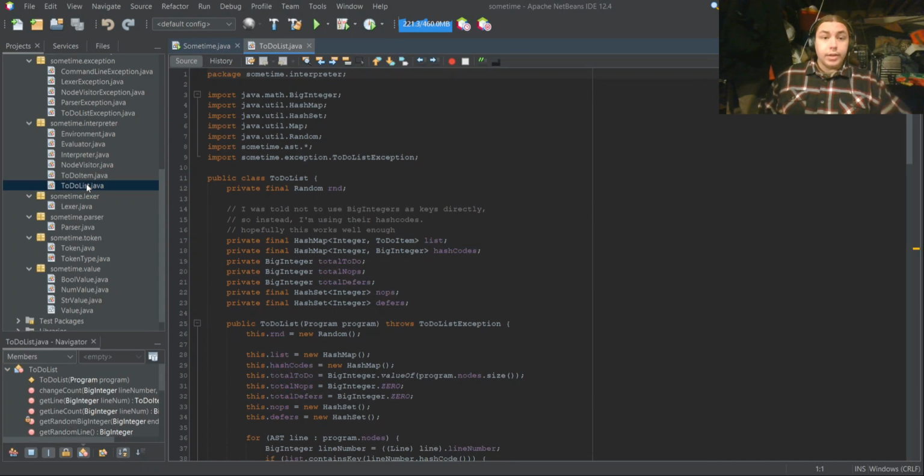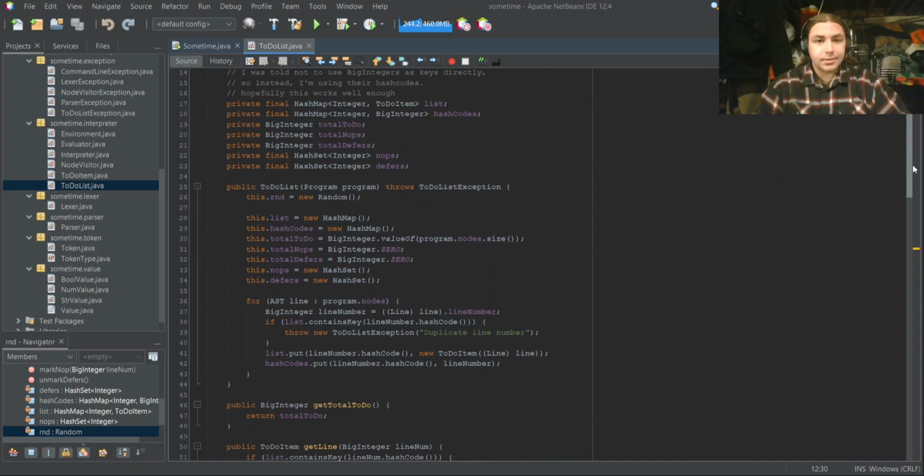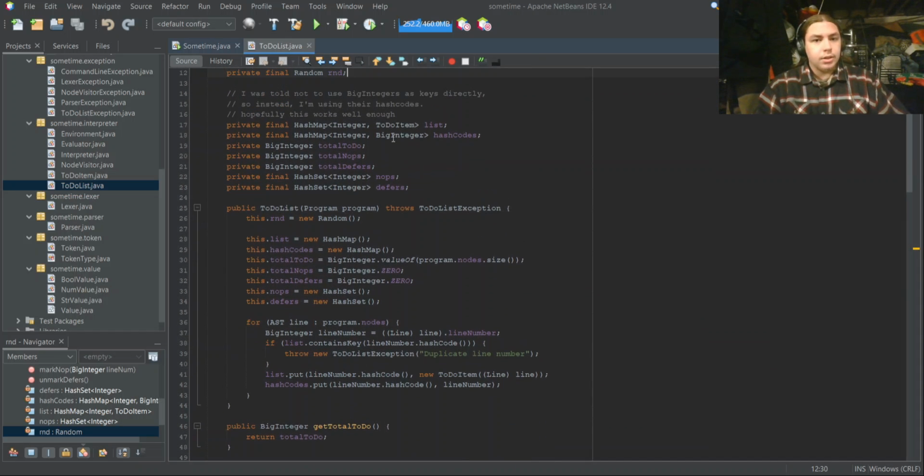Now we have a to-do list, which even has a randomizer, because it has to choose a random line from itself. So this is how I chose to do it. The list itself is a hash map between numbers and to-do items.